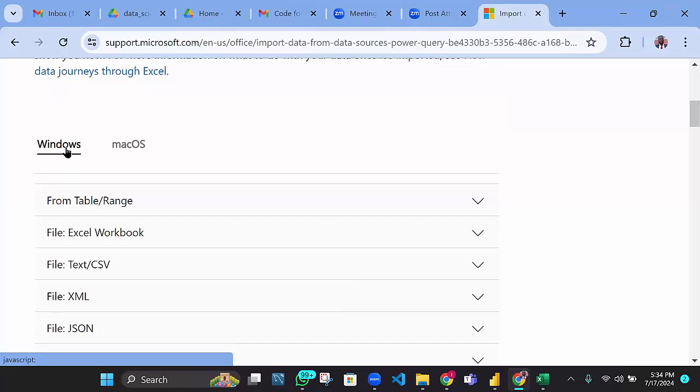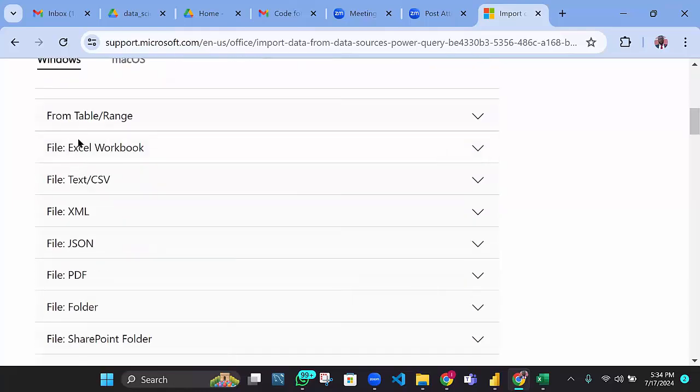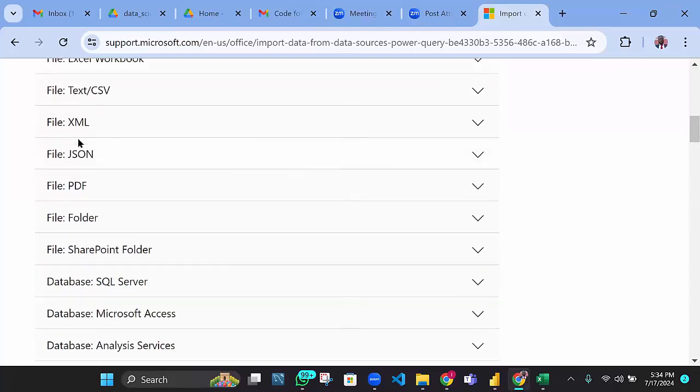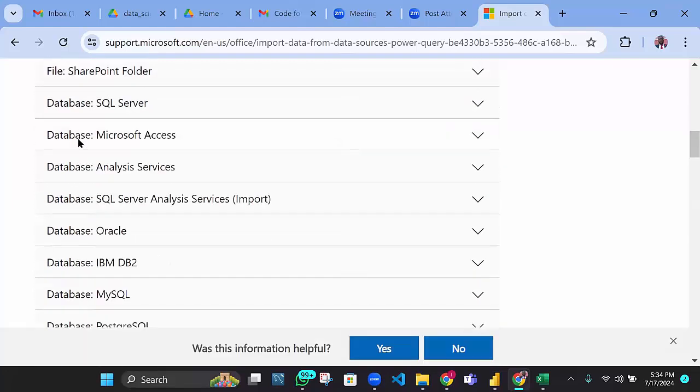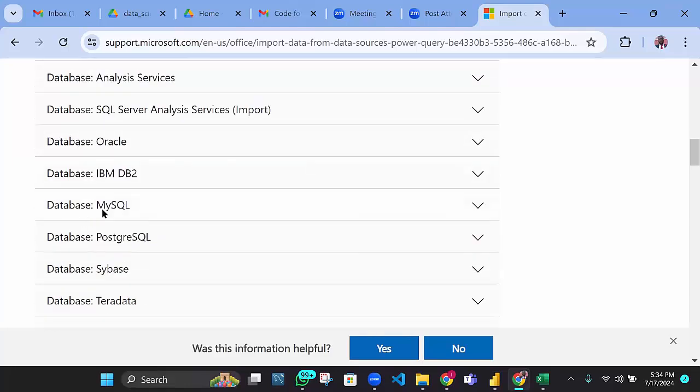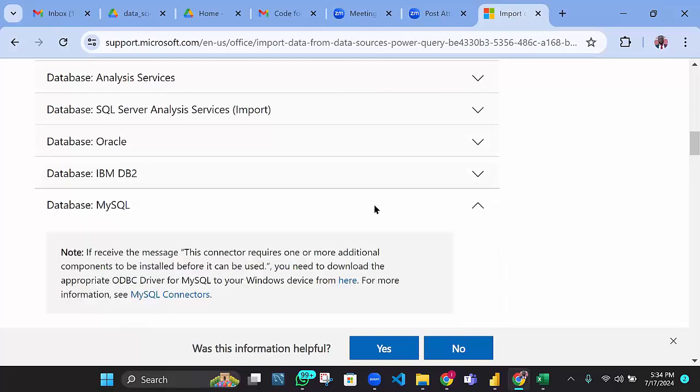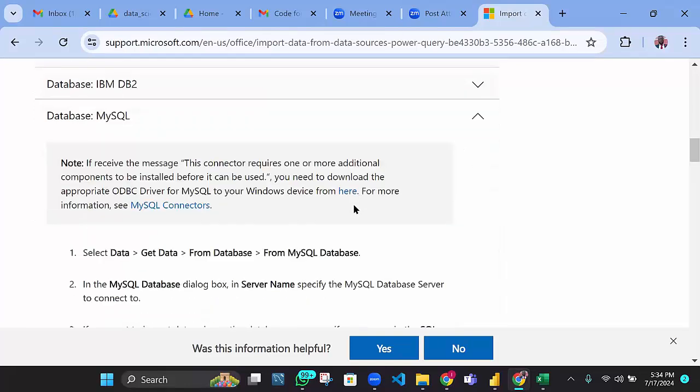Now let's look at it. We are particular about MySQL server. That's the server I want to access data from. If I come around here, I'll see Database, MySQL server. So let's open this and see what the instruction is about again. Now, look at what we need here. Based on that instruction, the error message we received earlier is still the same error we are having here, which gives us the notes.